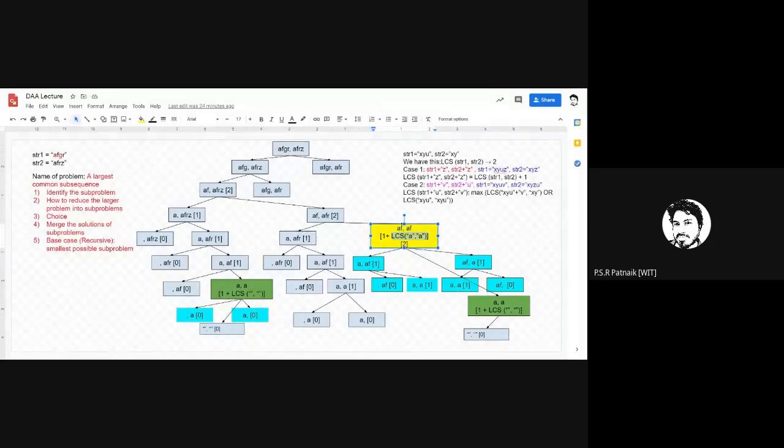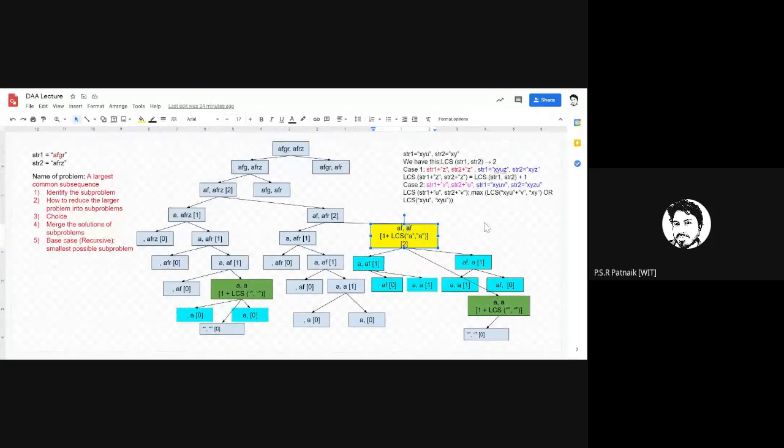So I take an addition of 1 plus the previous string. If two characters match, I remove them and instead add 1, and I consider that as an increase in my subsequence by 1, plus whatever is the largest I get from the remaining string. So remove the two characters and go back to the previous string with two characters removed.